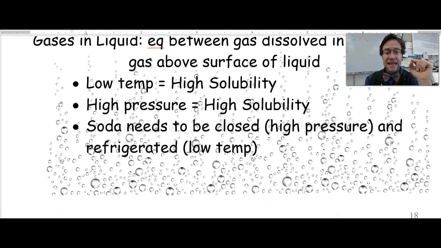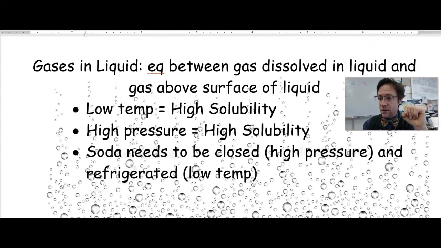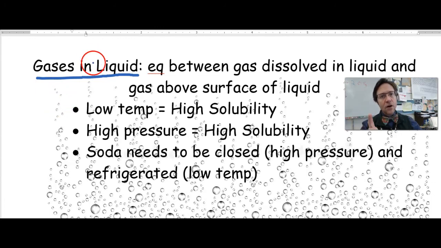First, we're going to look at gases in a liquid. I'll get my face out of the way for you there. So this is where it is an equilibrium between the gases on the surface and dissolved in the liquid. Does that make sense? Now, there are a couple of things we need to understand. Gases want to go and fly out all over the place, right? Because they're gases. They've got a lot of kinetic energy. There's almost no intermolecular force of attraction. So they just want to fly out all over the place.